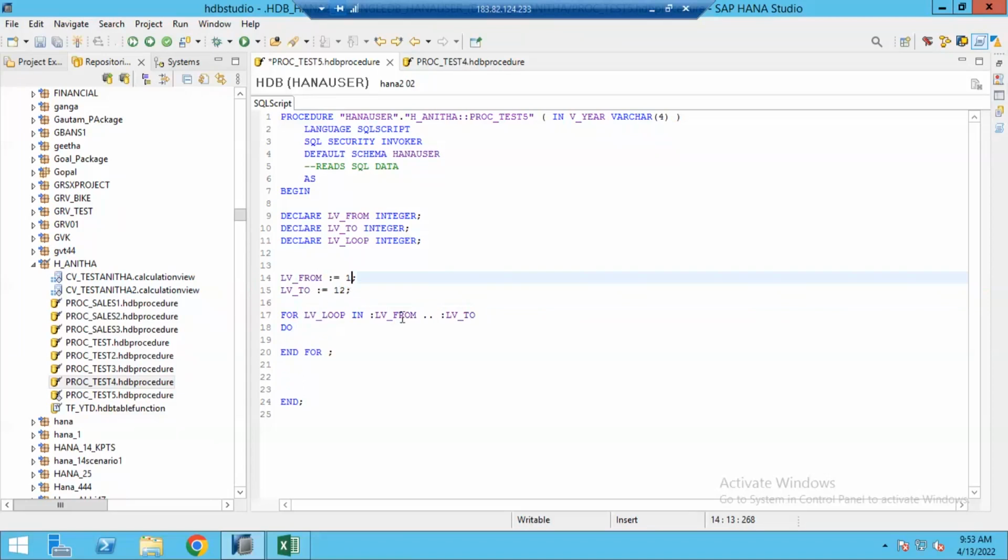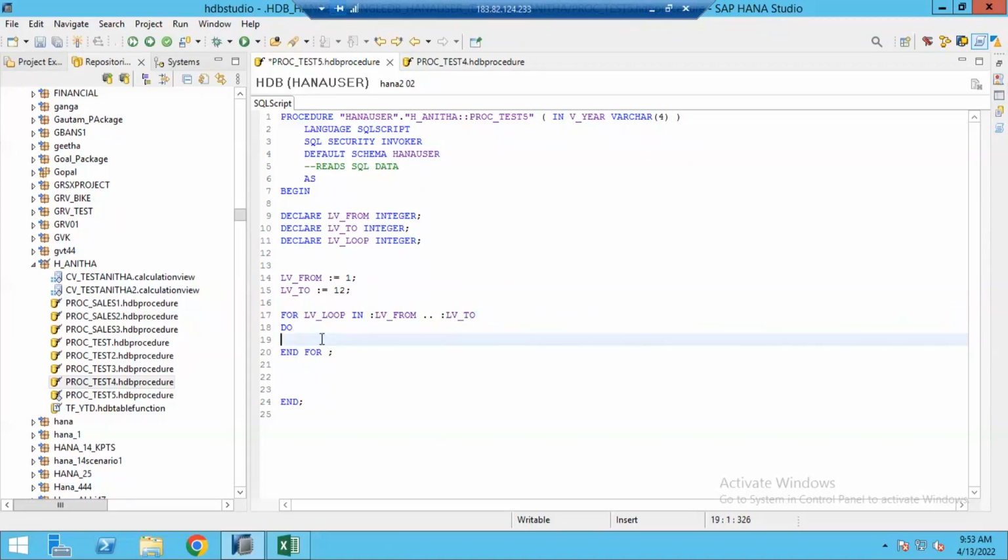For this condition I am initializing my from variable and to variable with values 1 and 12. Now this for loop will start from 1, and every time it increments by 1 until it reaches 12. After executing the 12th loop iteration, the system will come out of it.